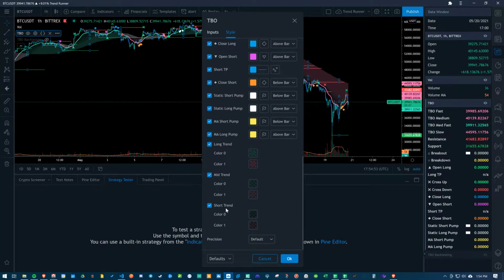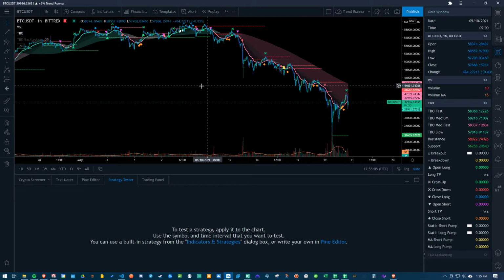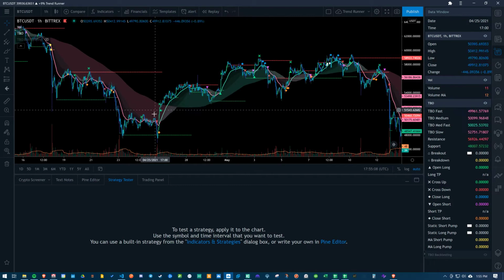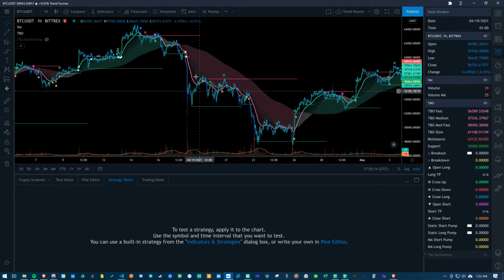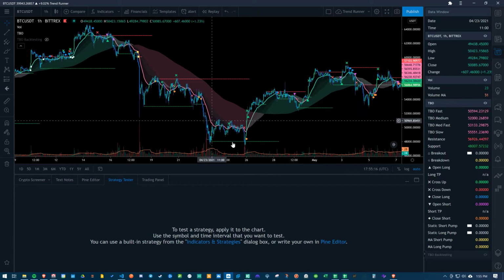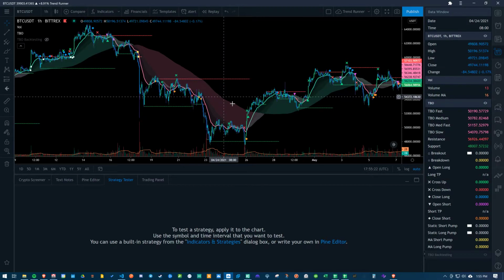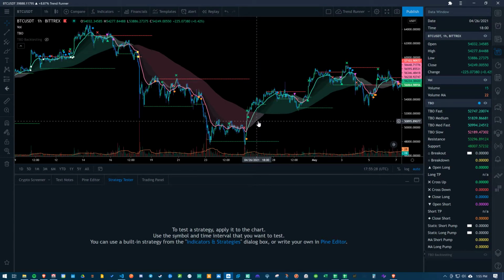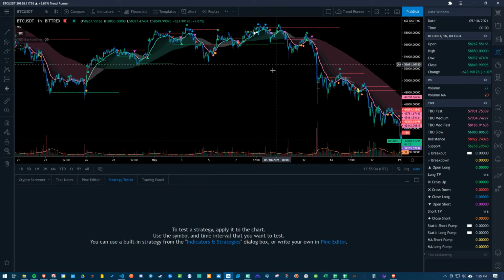And then lastly, we've got the trend settings, or the clouds, and this is basically showing the fast, medium, and long trend, showing like, okay, here's the resistance, and once the clouds start getting thinner and thinner, you can start anticipating, okay, maybe there's a reversal. Oftentimes what I've noticed with the TBO is you'll start getting some closed short symbols. If we're down, you'll be bouncing around on the support for a little while, and then once this starts getting thinner and thinner, there's more of a chance that something's about to happen. Maybe there's going to be a slow reversal or something like that. And same thing with the opposite.